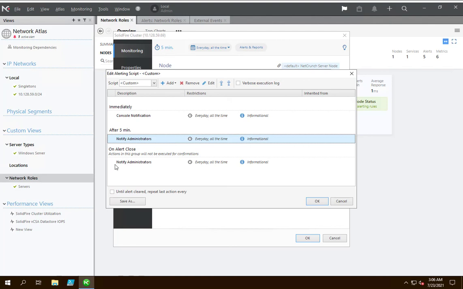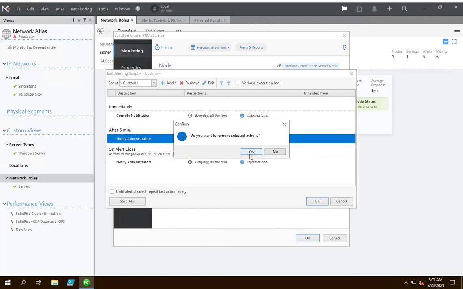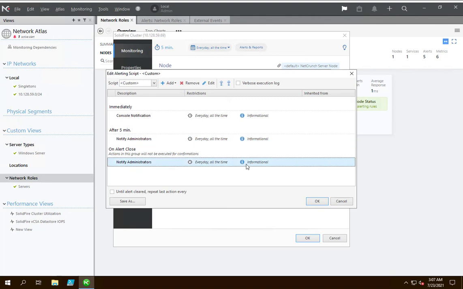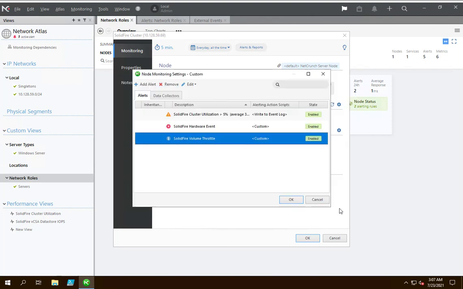So basically, the admins could ignore this one, and at the end of the month, or maybe at the end of every week, I would go to the logs, pull this out, and then maybe take a look at what volumes might need QoS adjustments. So you can remove, you can use templates, set your own, and so on and so forth.